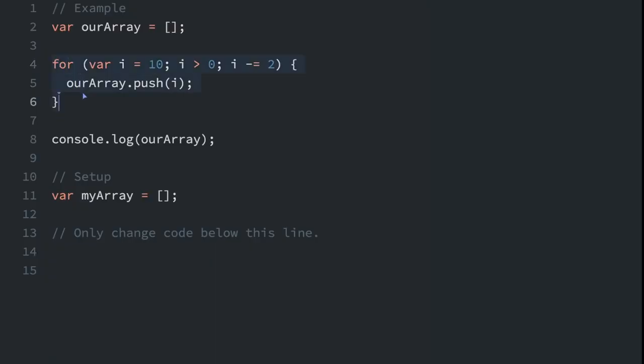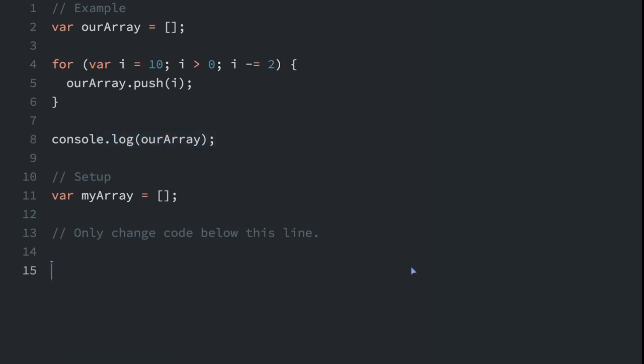A for loop can also be used to count backwards. So if we see this for loop here, we're initializing i to 10. We're starting at 10 and we're going back to 0. So we're going to iterate through this loop while i is more than 0. We're going to keep iterating. And at the end of each iteration, we're going to decrement i instead of increment it. We're going to go down by 2. i -= 2 means i equals i minus 2. So we're going to continue pushing the lower and lower numbers onto the array until i is less than 0. So let's log this out and see what our array becomes. You can see 10, 8, 6, 4, 2.